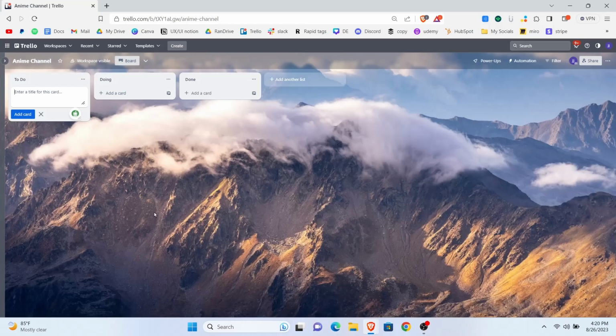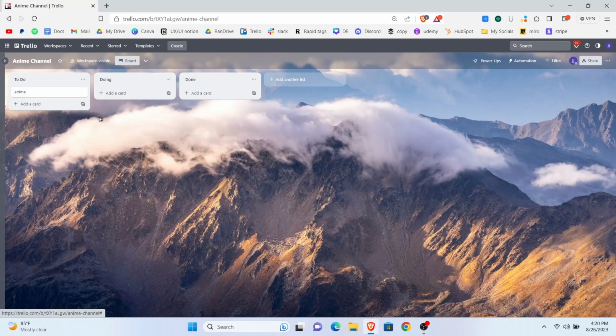Here is your empty board. From here, you can control the whole board. These are called lists. These are called cards. You can add as many cards and lists as possible.